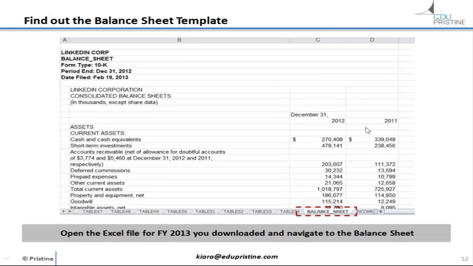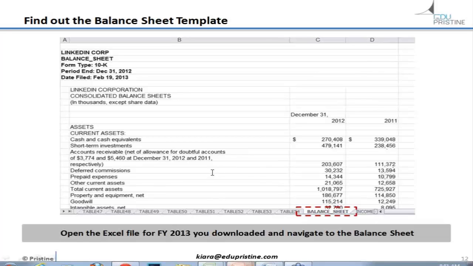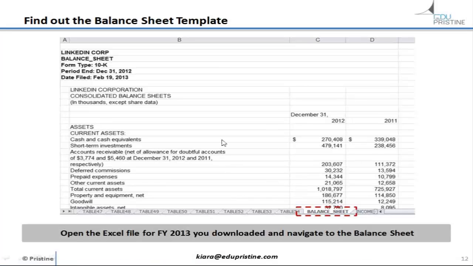Okay, sure. So what we see on this slide is the balance sheet that LinkedIn have put together and filed with the SEC, the Securities and Exchange Commission in the US. In column C, we have the data for 2012. In column D, we have 2011. That's because they're publishing for 2 years in this particular case. If we were to scroll down, we would see a whole series of things that go further. So I think we'll just move to the next slide, please, and then we'll see more of that appear.